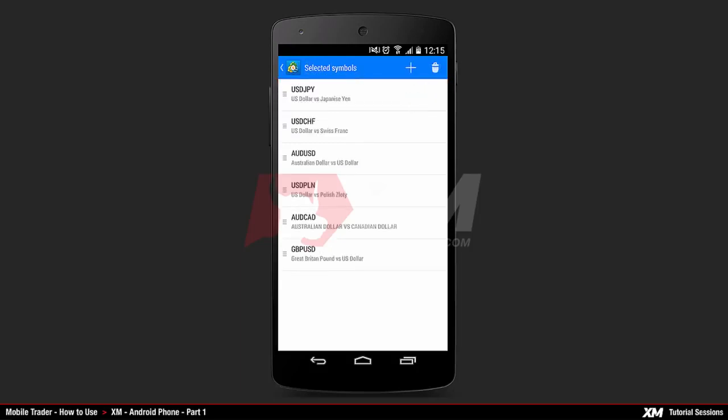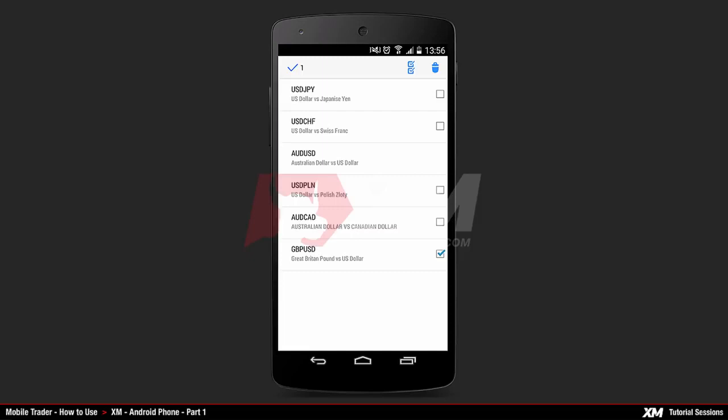If you wish to remove a symbol from your current symbol list, click the bin icon at the top side of the window. By doing so, the selection boxes will be enabled. This allows you to choose the instruments you wish to remove from your main symbols list. Once you tick the instruments for deletion, a number on the top left side appears next to the tick symbol, which signifies that one item is selected for deletion.